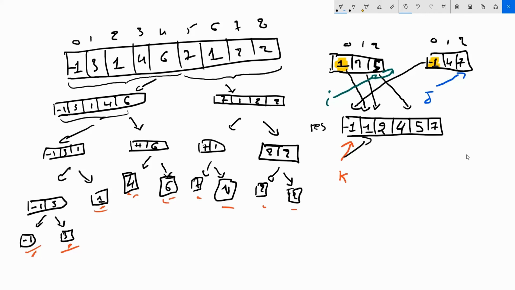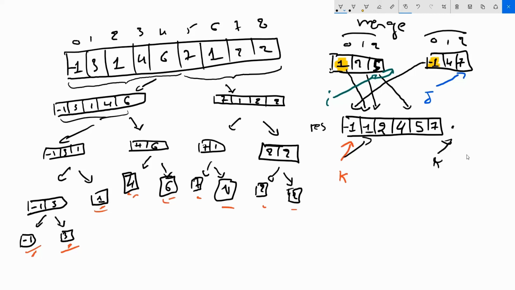We don't overwrite the element that we just copied so far. Now after completing this, we would have k pointing here, okay? So k basically contains the size of the array. It contains how many elements we have, okay? So this is basically a basic merge algorithm. It takes 2 arrays, array 1 and array 2, and it merges them together to create a result array.